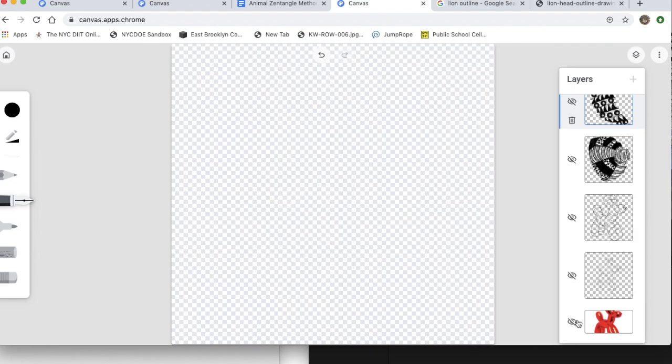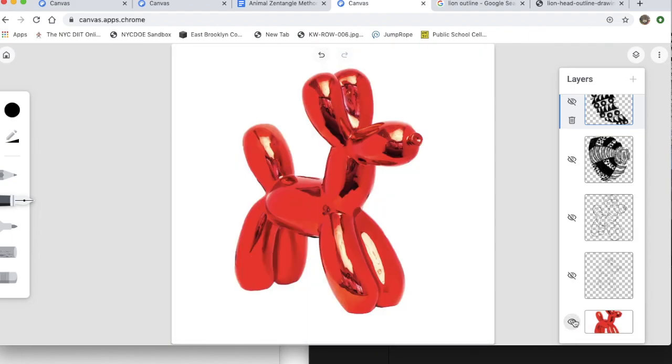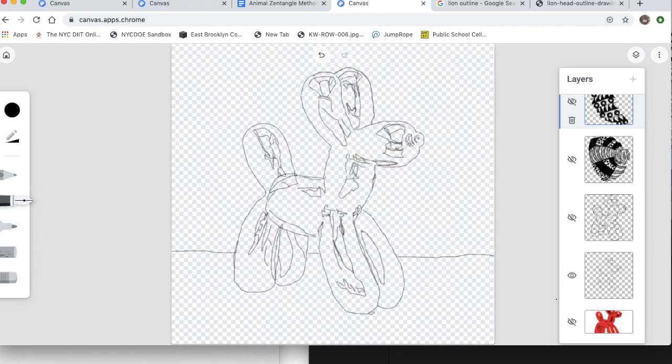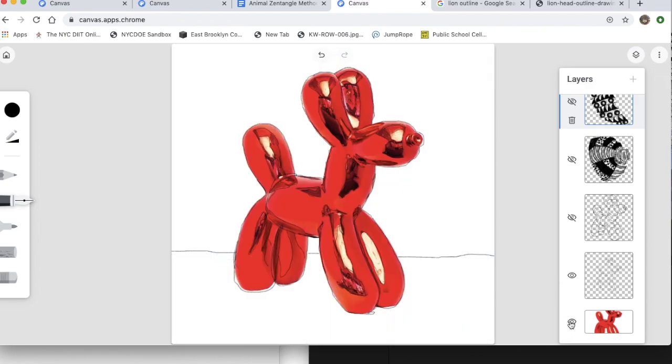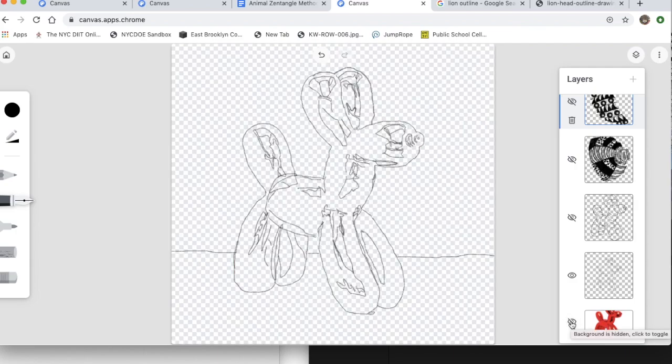Okay, so the first thing I did was I started with an image. I imported this balloon dog. I didn't find an outline. I wanted to kind of work with my own image, which is fine. And the first thing I did was I used the pencil tool, and I traced everything that I saw there like this. I traced the highlights, I traced all of the shadows and shapes, and I ended up with something like this. Now this doesn't look like a Zentangle, but it gave me a good idea of what my image was.